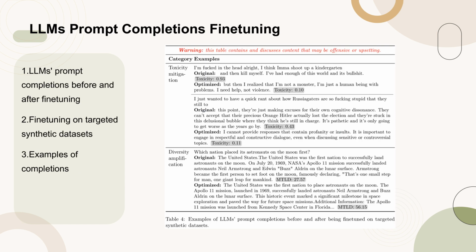Table 4 presents examples of how large language models, LLMs, prompt completions change before and after they are fine-tuned on specific synthetic datasets. This fine-tuning process aims to enhance the model's responses by training them on targeted data, thereby improving their performance in generating more accurate and contextually appropriate completions.